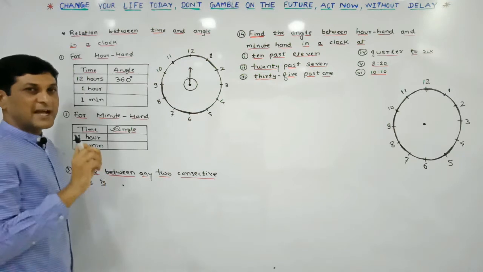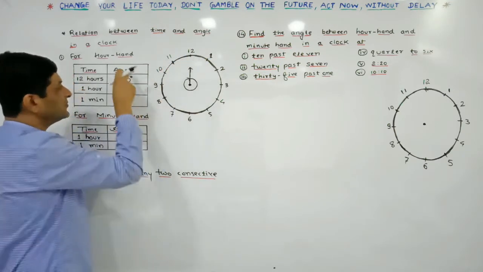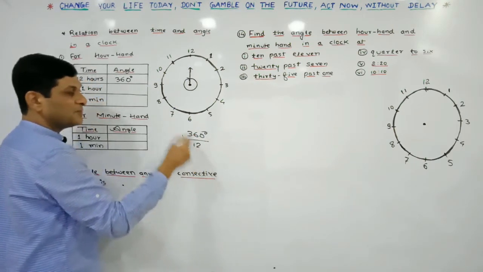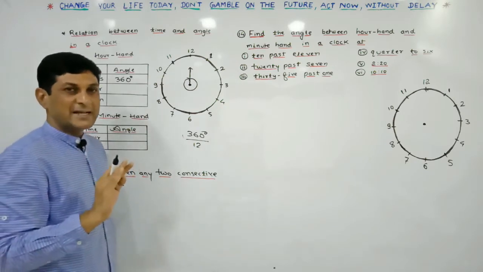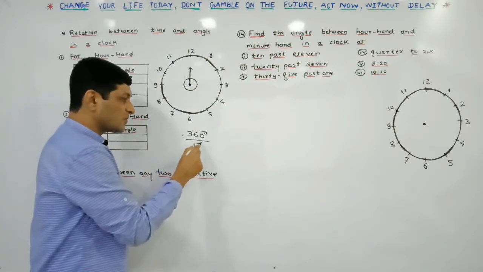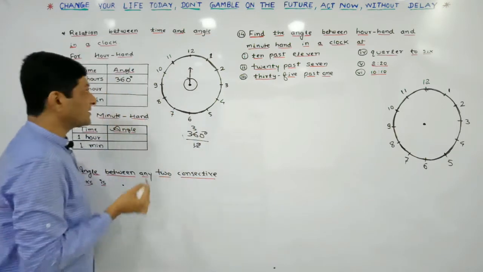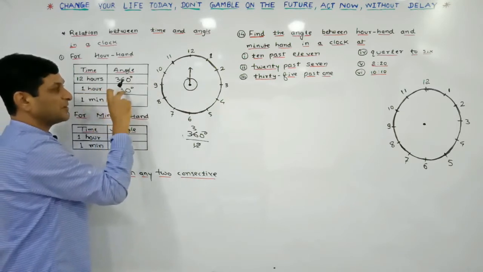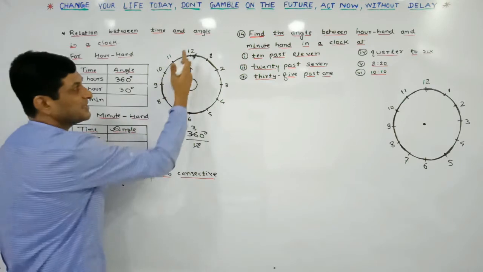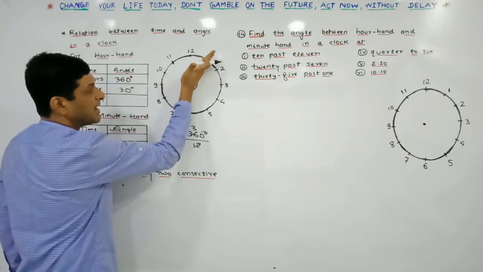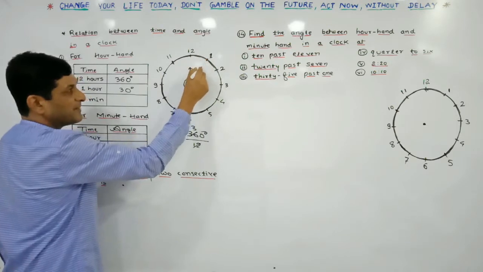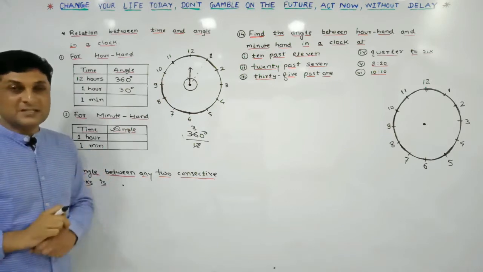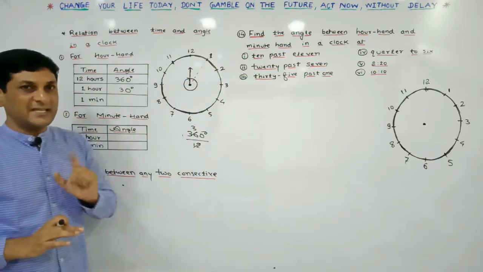So now to find the angle made by the hour hand in 1 hour, we have to divide 360 by 12, because this is the angle made in 12 hours. If we divide it by 12, we get the angle made by the hour hand in 1 hour. So 12 threes are 36, means we get 30 degrees. Means the angle made by the hour hand in 1 hour is 30 degrees. In 1 hour, from mark 12 to mark 1, this is the angle made by the hour hand at the center, and this angle is equal to 30 degrees. So remember this result, we have to use it while solving this example.